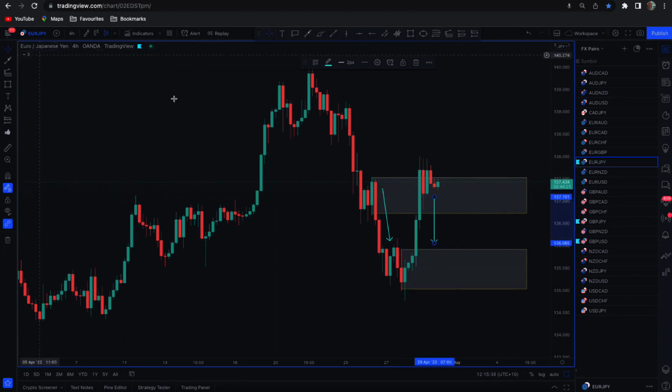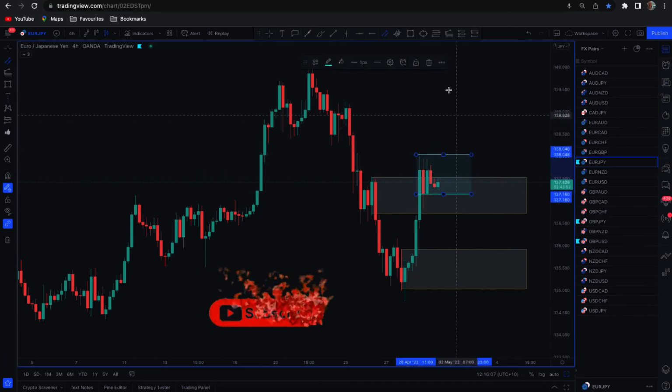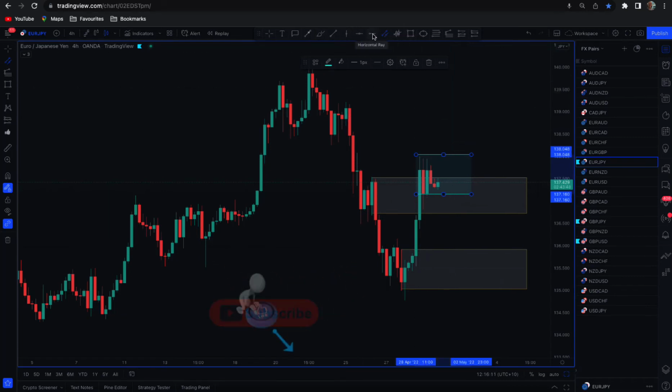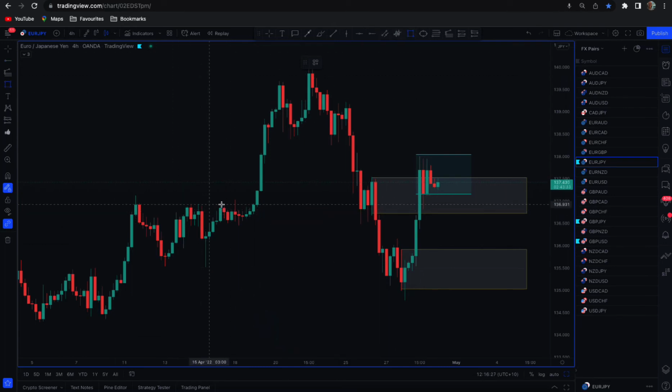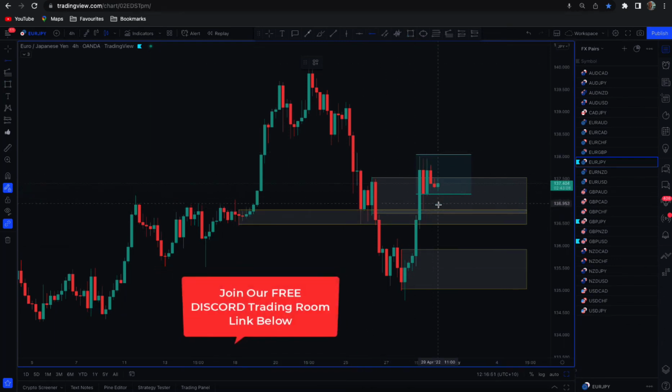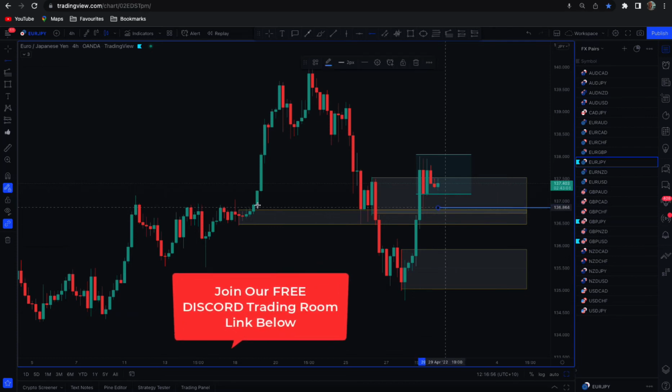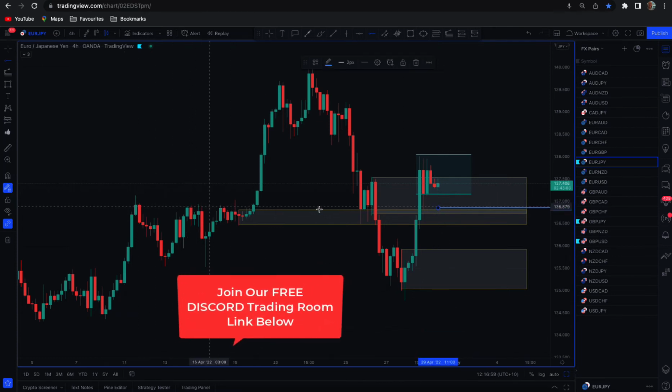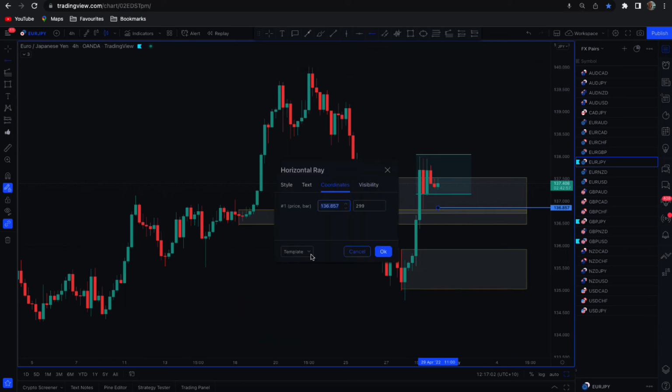But given the fundamentals at the moment, with the yen tanking, I'm going to go for profits on 2/3 of my position pretty early. So if that's our stop loss, I really am going to be looking for my first target fairly quickly. Just look left and you can see back here there's these highs here. Kind of makes sense. So we could pick up, say, these red candles prior to the bullish move. I'm going to go TP1 above this range pretty tight, and I want to close 2/3 of my position. So we're looking at the top of this range over here to close 2/3. I'm going to call this TP1.